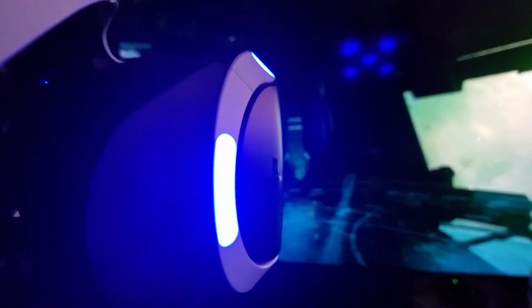So, there you go. You see, it's very responsive. That's all I got to say about that. You definitely will take a benefit of PlayStation 4 Pro. This is very responsive, man. The responsiveness is unbelievable. There's not one ounce of input lag, dude. As you can see right here, this is as responsive as it gets. So that's it. I think I showed everything there is to show.